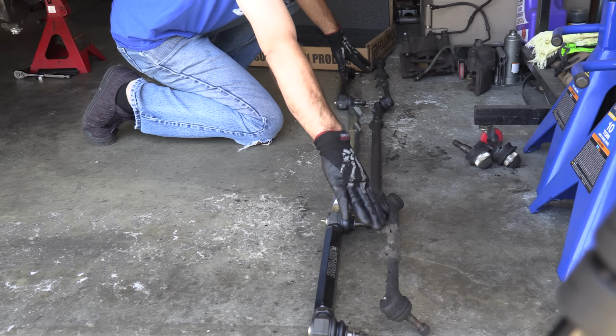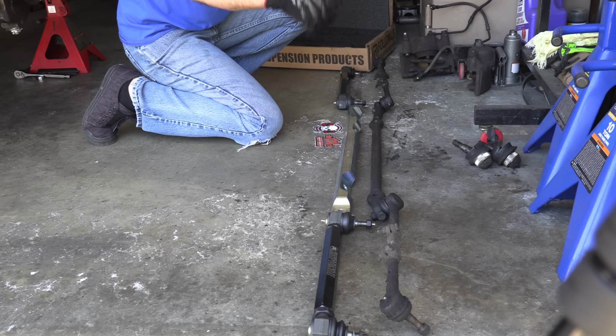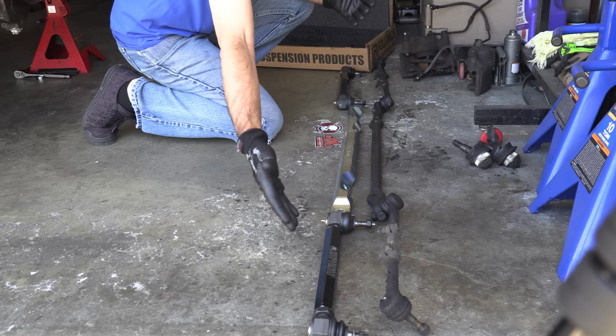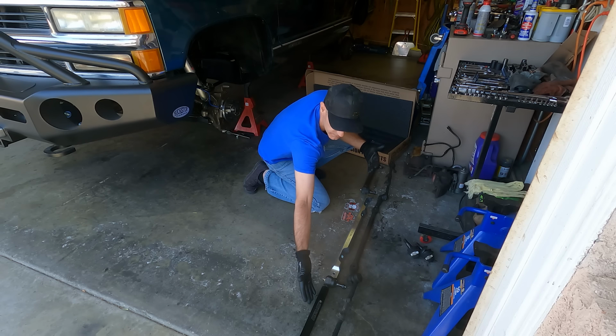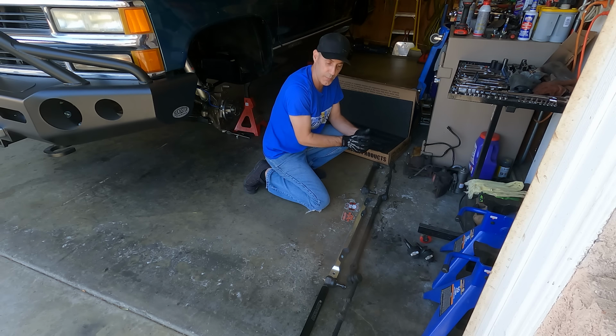These tie rods on the Chevys are a known entity to bend, break, and be a problem area. So it's obvious the difference here. This is my arm, and then this is like, you know, the Rock's arm right here. So we've got a Dwayne Johnson and then an AutoEdits Jason right there. So that's your good example of gun show on the steering.